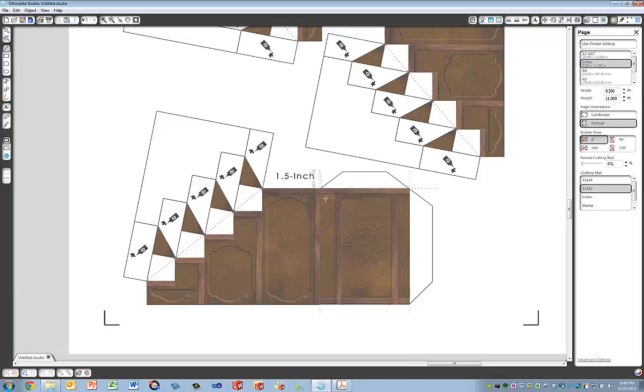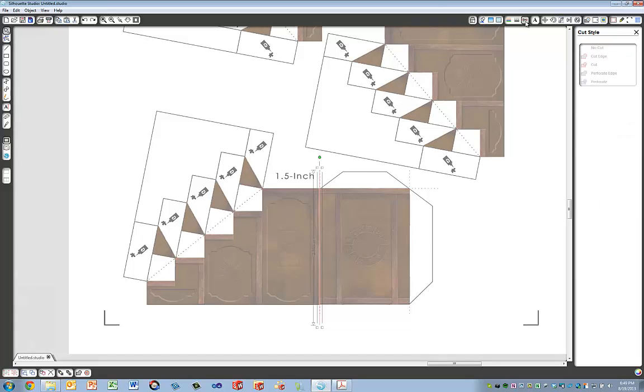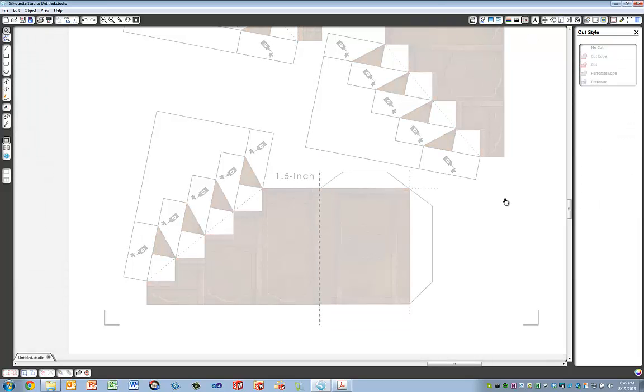Now the first tip here is when you're drawing anything inside of Silhouette Studio, holding the Shift key will snap, if you're used to tools like AutoCAD, to the orthogonal positions: horizontal, 45 degrees, and 90. So I'm going to hold Shift and drag that down, and then simply select it, and we're going to change its cutting style. I'm going to go to the Cut Style window and specify that that's a perforation line right there. We could do that in a few other places as well.